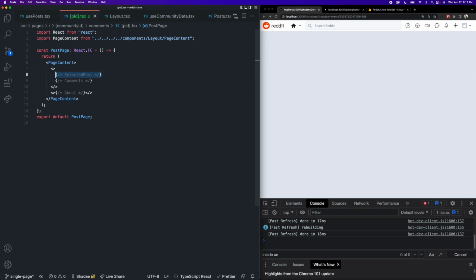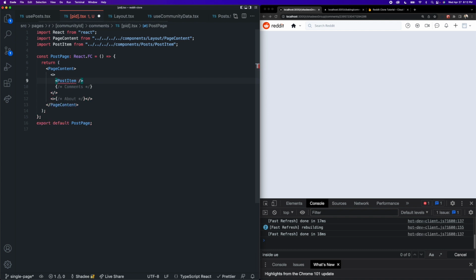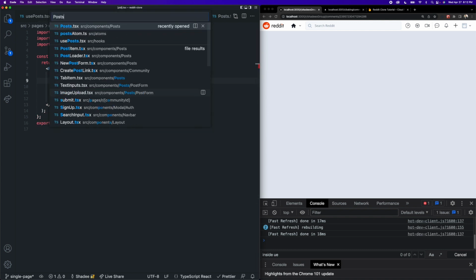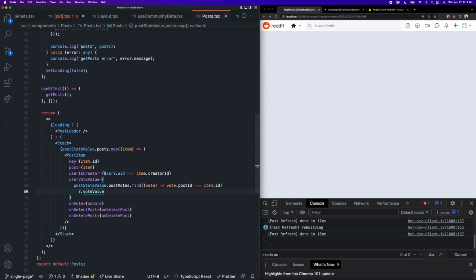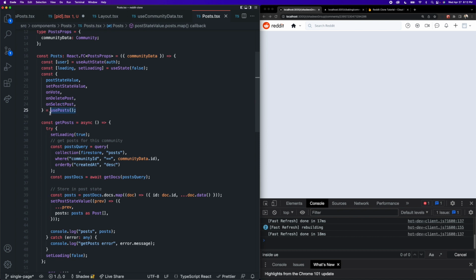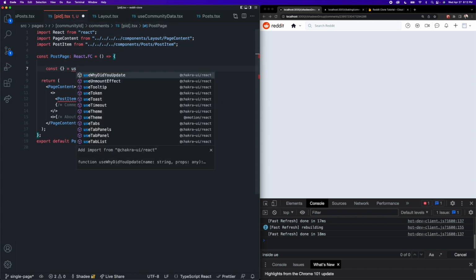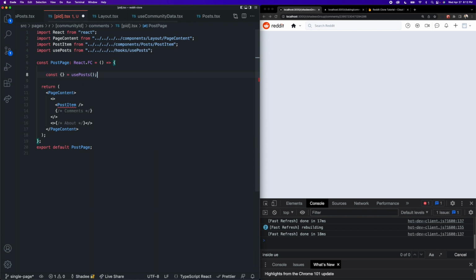So the first thing we're going to do is work on the post item for the selected post. So we can reuse our post item component like I was just mentioning. So make sure that imports. And if you remember from our posts component, which is the place that maps through all of the community posts and returns a post item, we pass this a bunch of functions that come from our usePost hook. So again, in this PID page, we are going to need to bring in those functions from our hook. So at the top here, we can call our hook. We can say usePosts, make sure all of this imports.